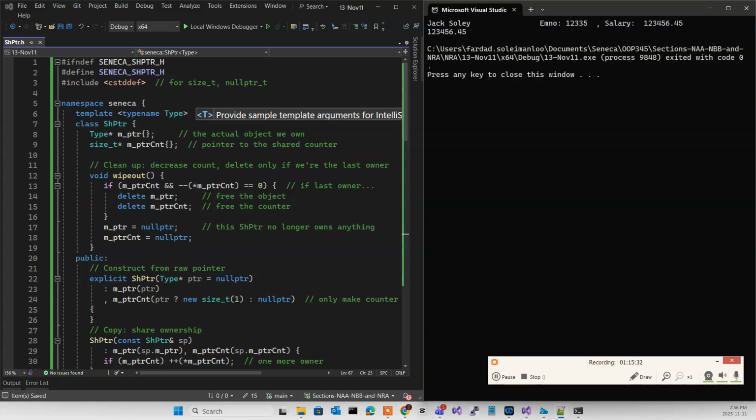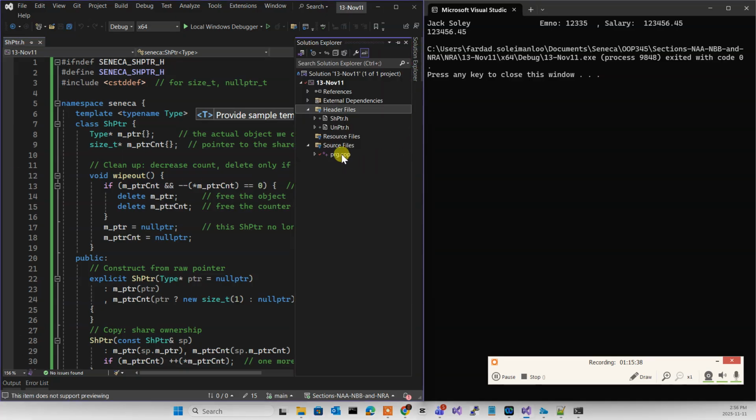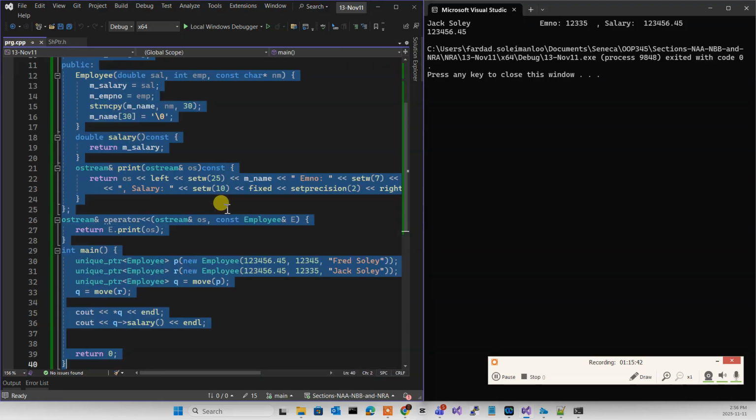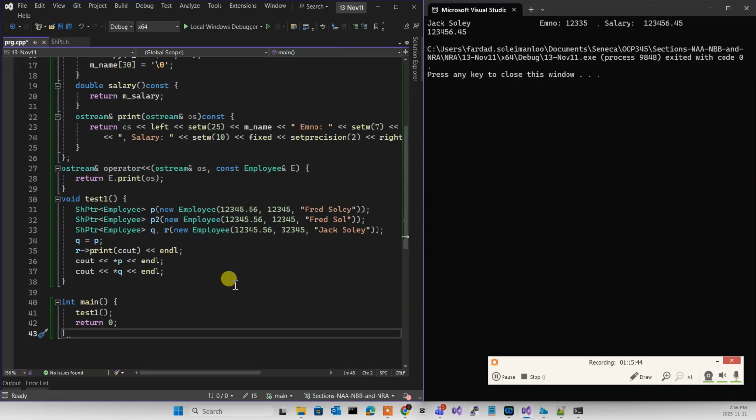And the shared pointer tester works like this. As you see, I have P, that is a new employee, P2, that is a new employee, Q is nothing, R is there. I can say Q is equal to P, I can call print, I can take the target, and when I'm gone, it's going to delete everything properly.